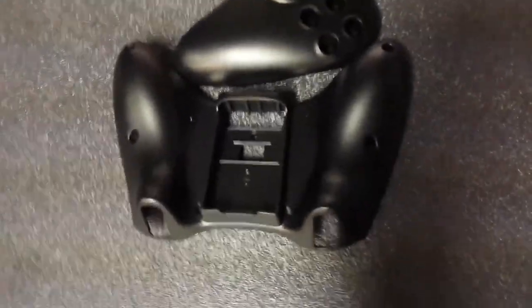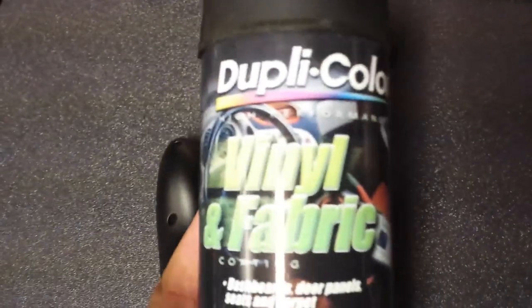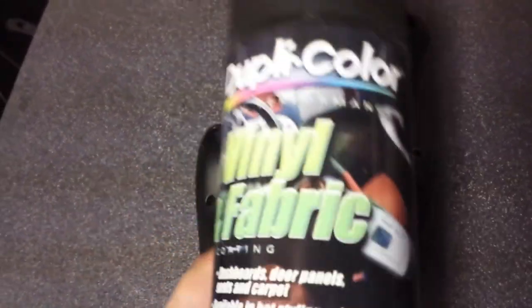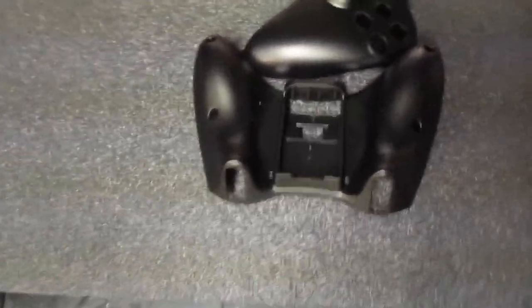If you guys have any questions, feel free to hit me up. Be glad to answer any questions for you. Again, the stuff that you guys want to grab is DupliColor, vinyl, and fabric coating. This stuff runs about $7 a bottle. And you could probably do about 10 shells with it, so it's about $1 a shell. And that's both front and back.